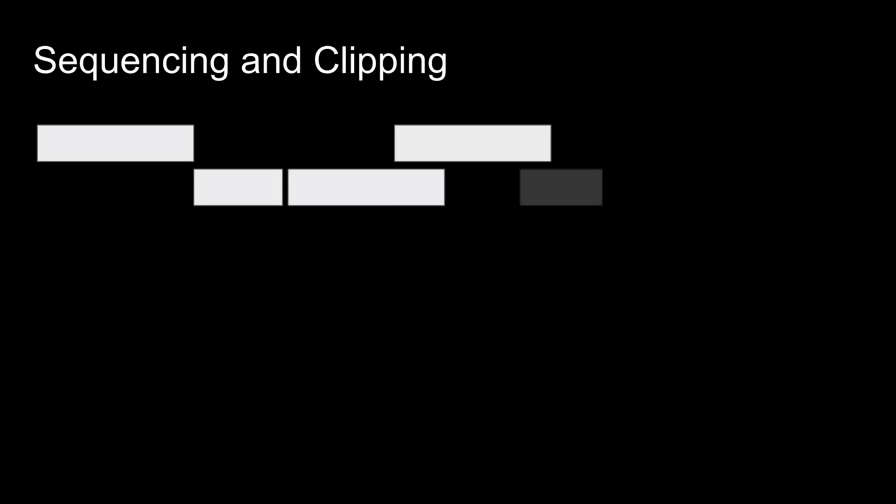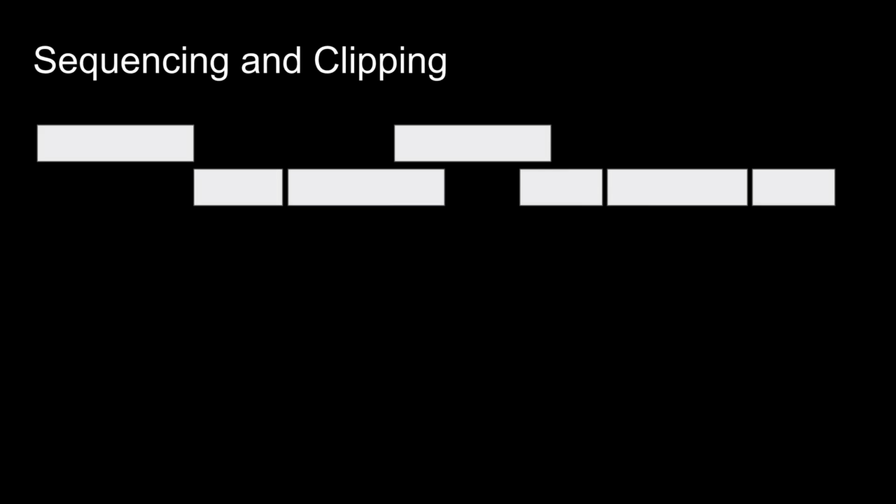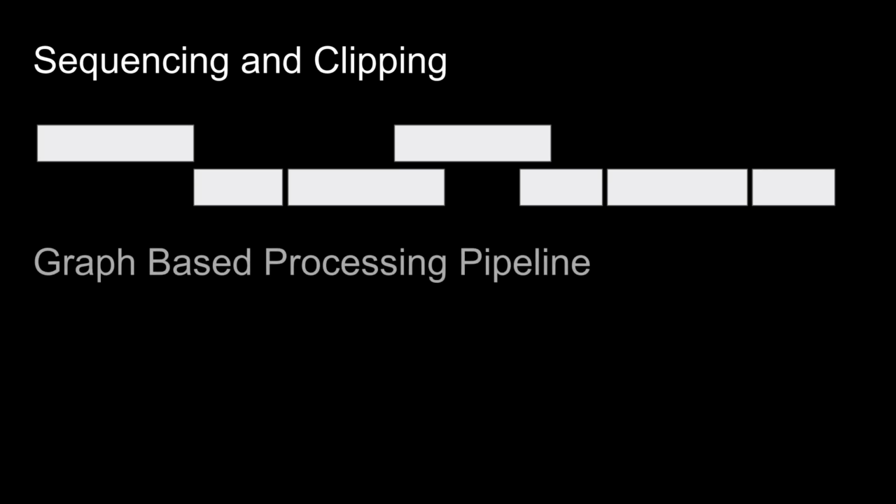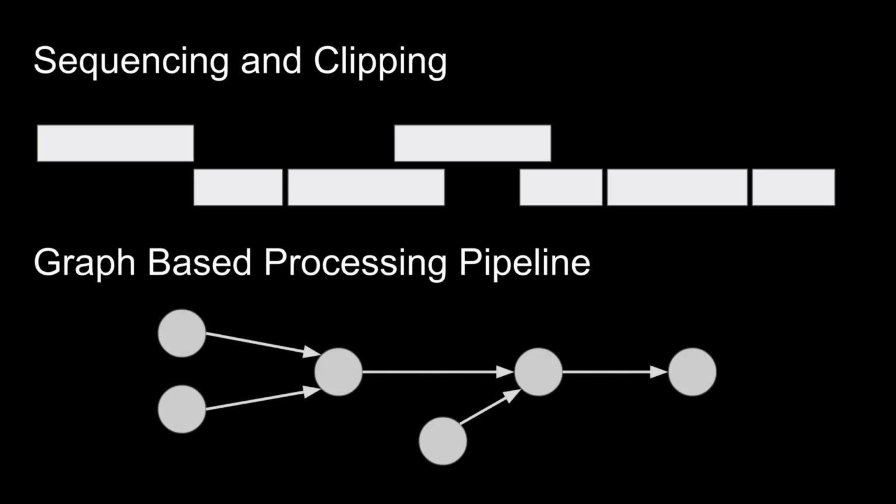The video context has two main functions. The first is sequencing and clipping of media. This allows you to create playback timelines that seamlessly combine multiple video, images, and canvases. The second is a graph-based media processing pipeline. This allows you to construct complex video processing chains that use WebGL to be fast and efficient. It allows the creation of effects and transitions such as chroma keying and crossfades.